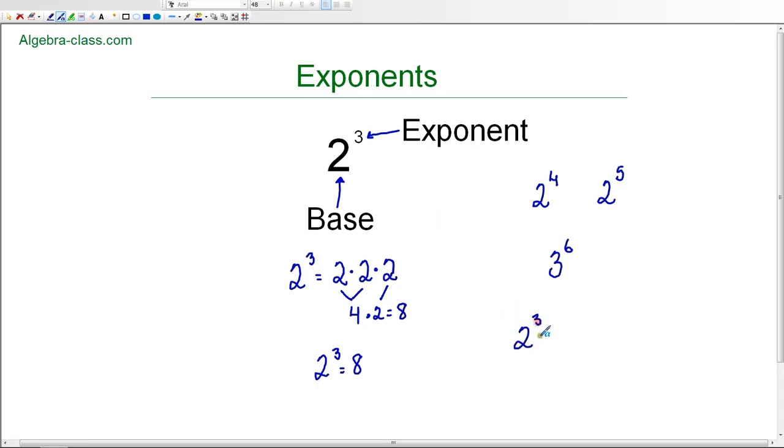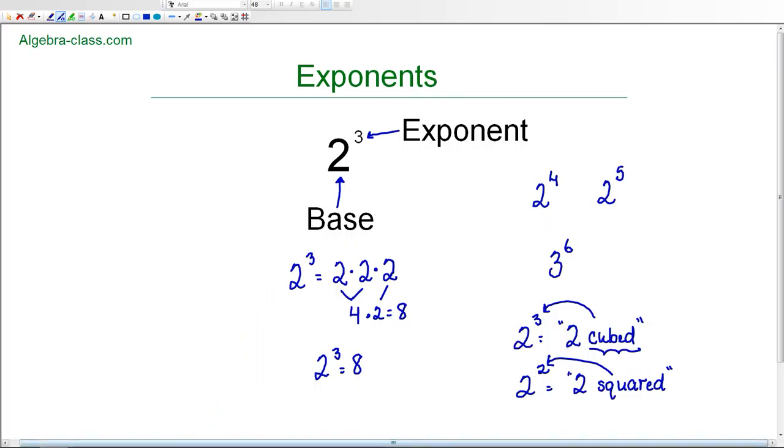Now 2 to the third power has another name. We could say 2 to the third power, or we could say 2 cubed. Only when you raise it to the second power or the third power does it have a special name. So 2 to the third power could be read as 2 cubed. Anything to the third power could be cubed. Or anything to the second power could be read as squared. So this could be 2 squared. So if you hear the word squared and cubed, you know that they refer to a power. Cubed refers to the third power, and squared refers to the second power.